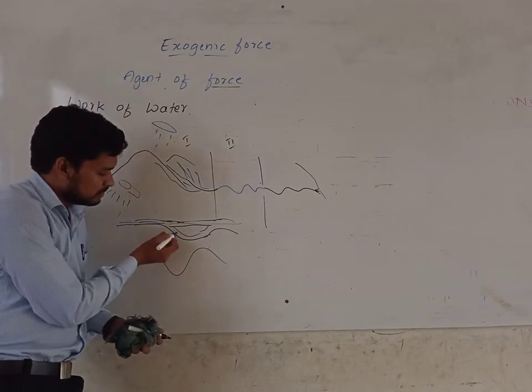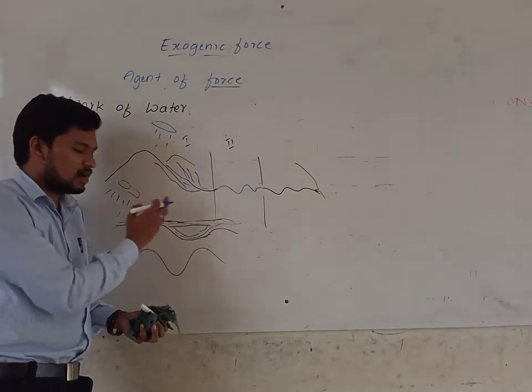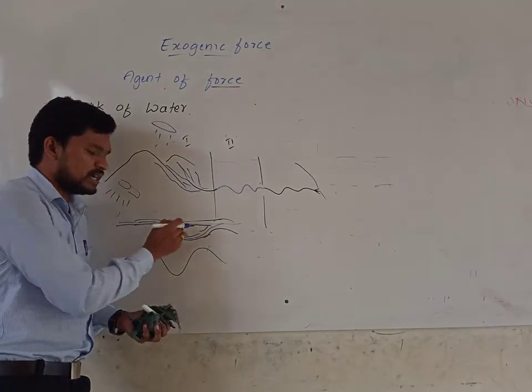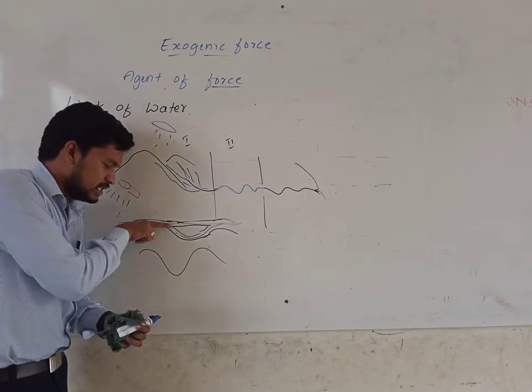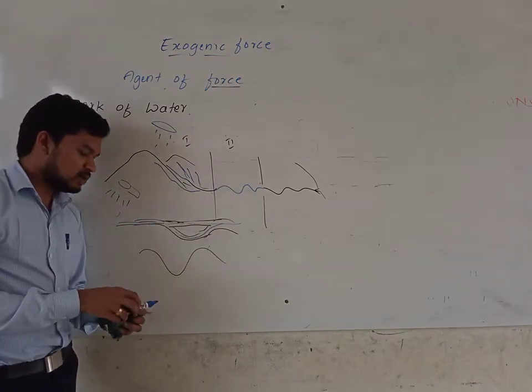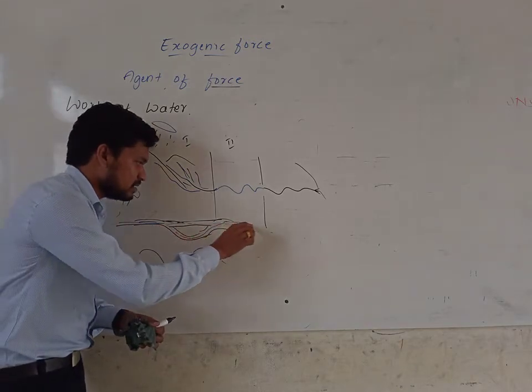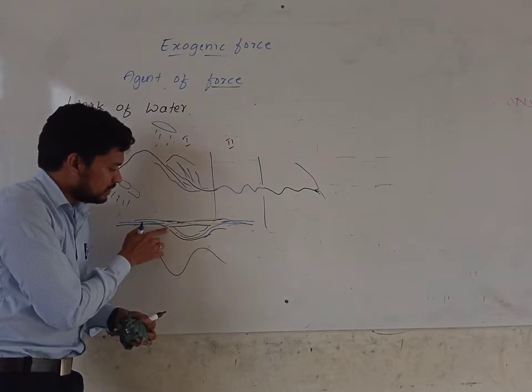Earlier it was a path, it was moving like this. Earlier the river was moving like this. Now because of the speed, it has eroded. Erosion means what? Removal of particles. So because of the speed of this water, this portion is removed. Now the water is connected to the main stream, the main river here. It's flowing now. Then it will be disconnected.